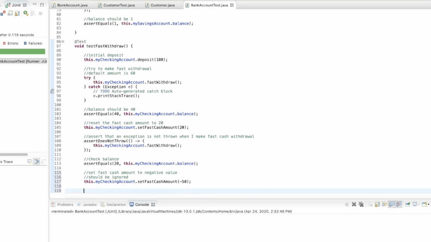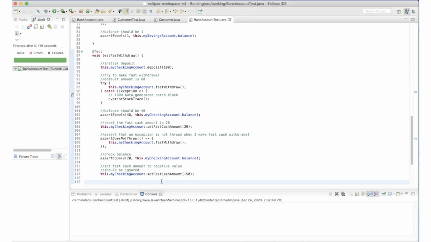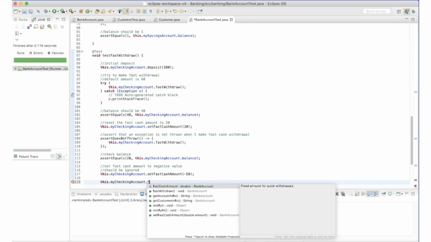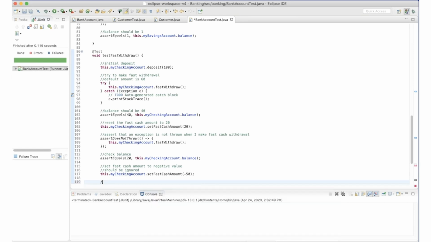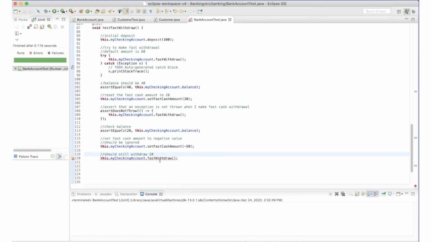So now if I try to make another fast cash withdrawal, it should withdraw $20. So this.myCheckingAccount.fastWithdraw should still withdraw 20. Of course, I have to handle the possible exception.